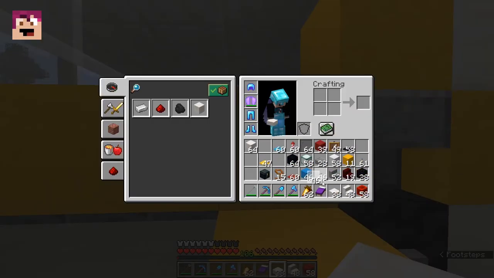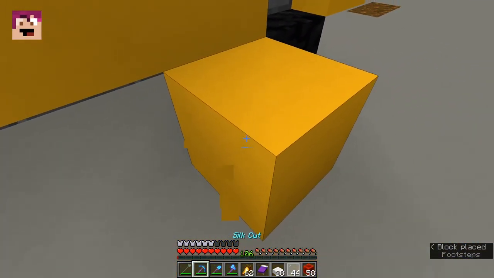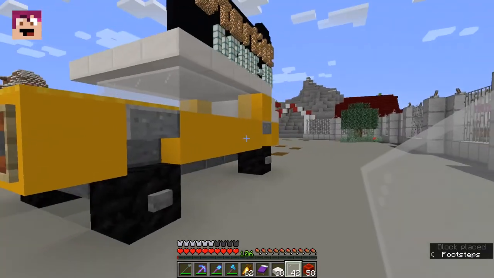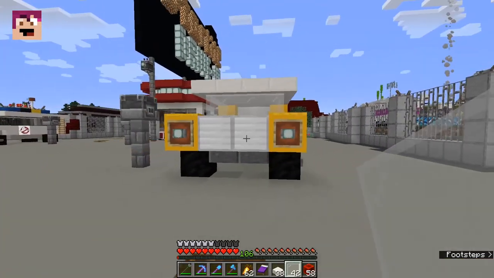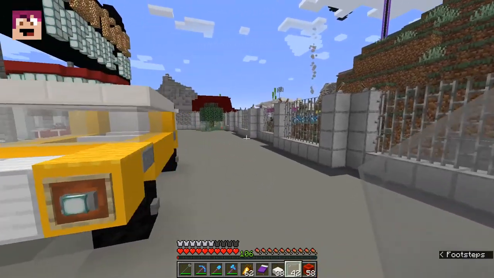And then we use our white stained glass to fill in the blanks. Pick up this block, no longer needed. And there we have the convertible, but with its roof up. And I'm quite liking that variation. It does look a bit just like it's a car rather than the convertible.